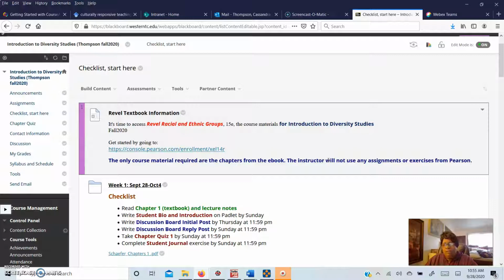So if you send me an email and if I don't respond within 24 hours, please resend the email and in the title write second attempt. And so I know that you sent an email before and this is your second time trying to get in touch with me. And I really like for you to do that because I can search my email history and find if I actually got the email. Sometimes students think they hit submit and it doesn't happen. But sometimes I may have overlooked it. But I just want you to know that I really do try to be responsive and answer your emails within 24 hours.